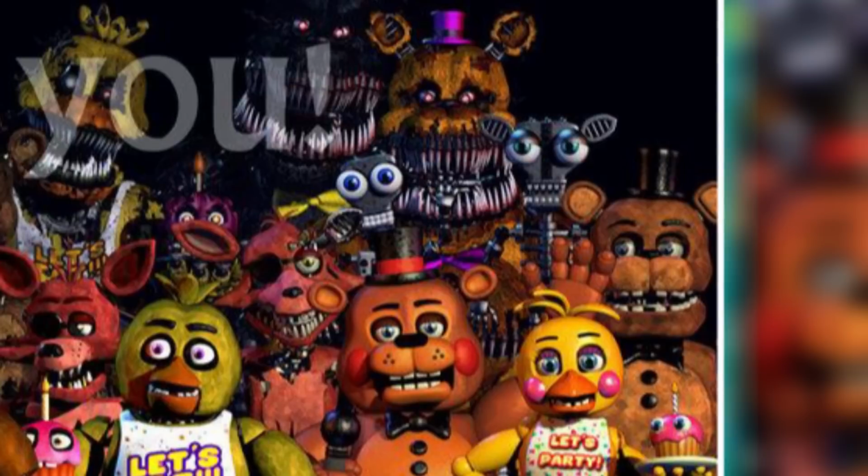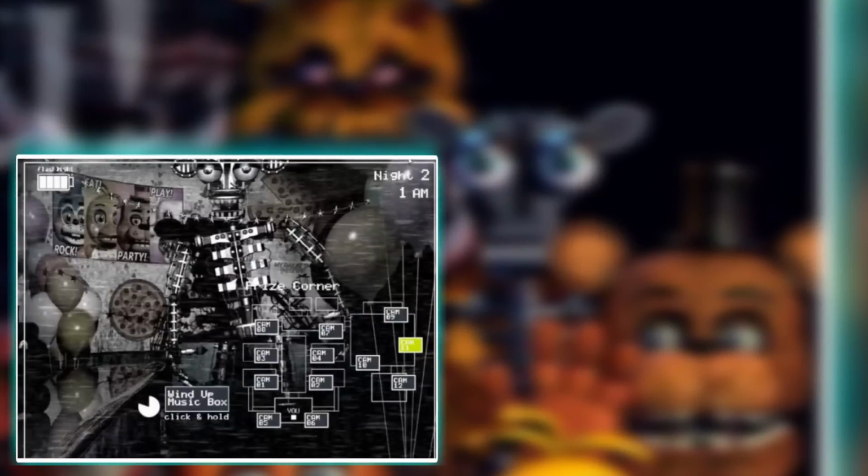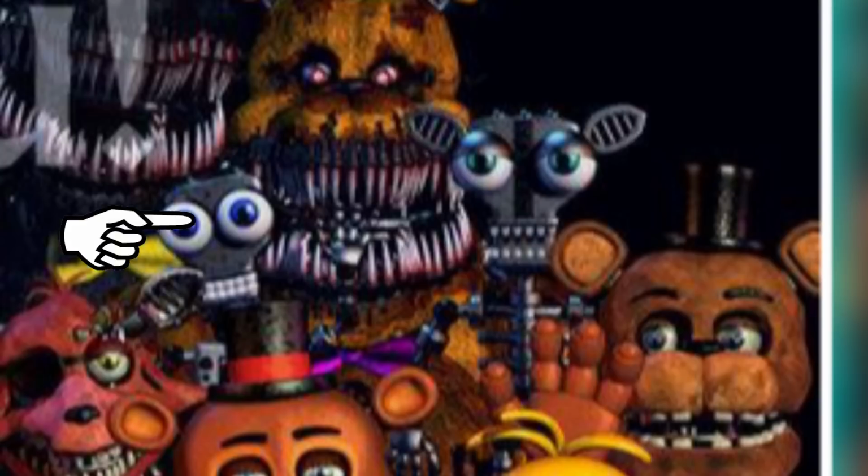So yeah, pretty much Scott has changed the Five Nights at Freddy's 2 Endoskeleton. All that's really changed with this Endoskeleton is the fact that he is a lot smaller. Still, he seems to be a lot taller than the original Five Nights at Freddy's 1 Endoskeleton, but yeah, they're still quite small, like a plush trap kind of size.